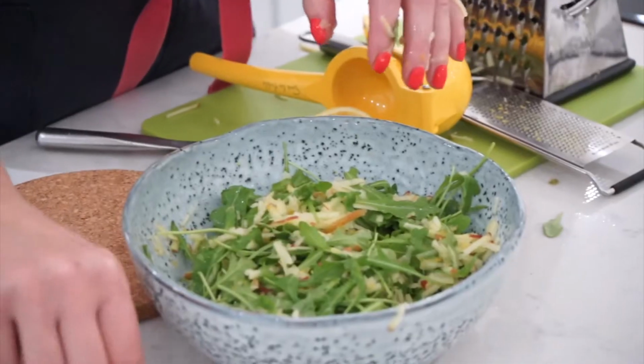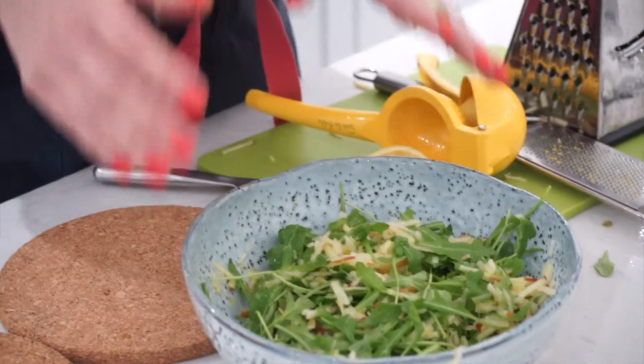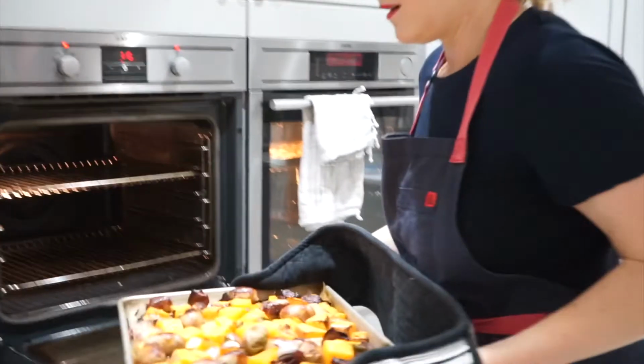And if my kids don't want to eat this bit, they don't have to. I put it all on the table. Everyone eats the bits that they want. One of my children will probably pick the onions out, the other one might pick the butternut squash out, but I always just do the same meal for everybody and they can just eat what they want without any drama. Because no one's got time. I love cooking, and I do not have time to cook more than one thing a night. Because I think otherwise you end up doing 2 or 3 things so that everyone in the family's happy, but you haven't got the energy to make it nice, so everyone has a bit of a mediocre, rubbish meal.